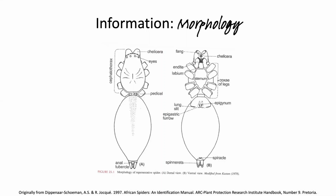The body of a spider is divided into two regions. There's a fused head and thorax called a cephalothorax, and there's an abdomen. And the cephalothorax bears the chelicerae, the mouth part, the pedipalps, the eyes, and the legs. The chelicerae are paired structures that, depending on the spider, are used to seize prey, bite defensively, dig burrows, transport prey, and or carry egg sacs. These chelicerae consist of two parts. There's a base, and then there are the movable fangs. And the mouth is located just behind these chelicerae.